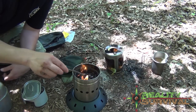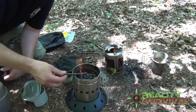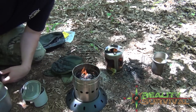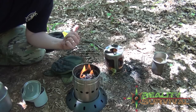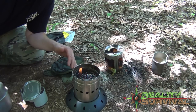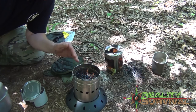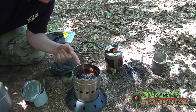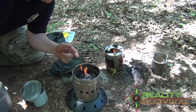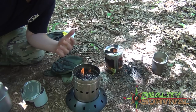Okay, so just taking a look to see how much fuel's in here after boiling. It's only dropped about a quarter of an inch or so. And after seeing this burn, I think it may be possible that I probably screwed up before and was leaving way too much space in here. What I should have done is probably jam-pack that thing as full of fuel as possible and then let it burn from the top down. The way I was doing it, it was burning both top down and bottom up, and it was burning too fast. So that's a learning experience for me.